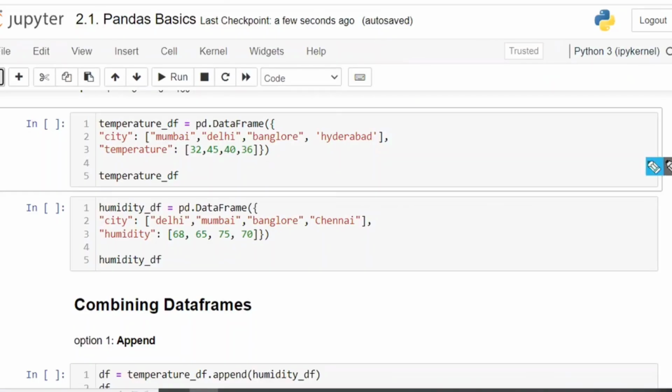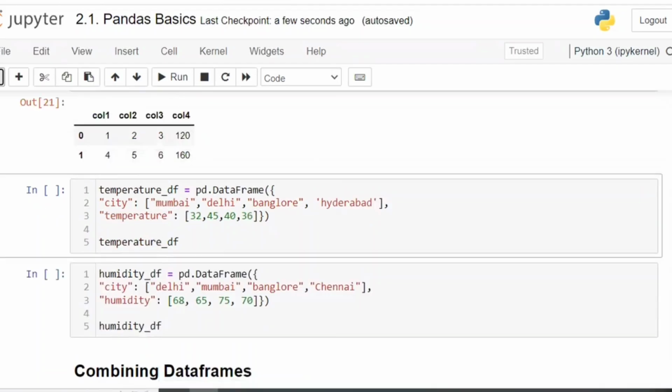Pandas is not going to be completed in today's one class. Pandas will take today's class, and tomorrow also we are going to complete it. So it will take 2 classes, and we are going to discuss multiple functions: how to add a column, how to remove a column, how to add a row, how to remove a row, and how to take the values, and in that how to select a single value.